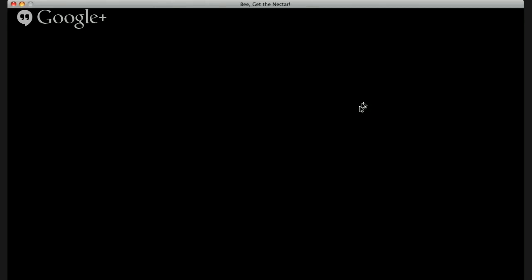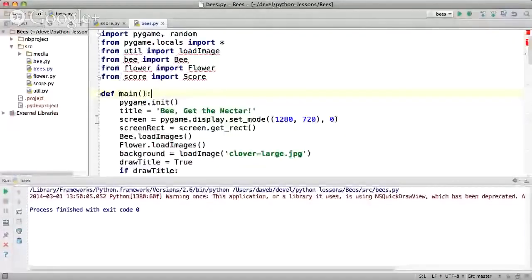So I'm going to press escape to make that go away, and then I'll show you a little bit about the code and how that works. The bee program is in several source files. So this is what Python language looks like, and I don't know whether you saw it, but the title that appeared was "Bee Get the Nectar," and then I'm not going to walk through all the code.